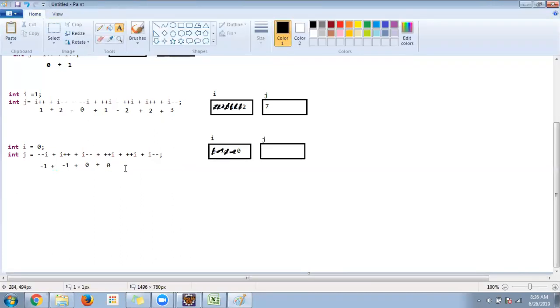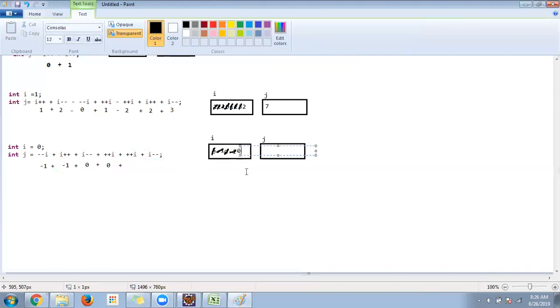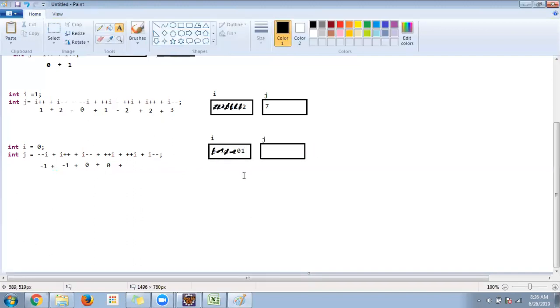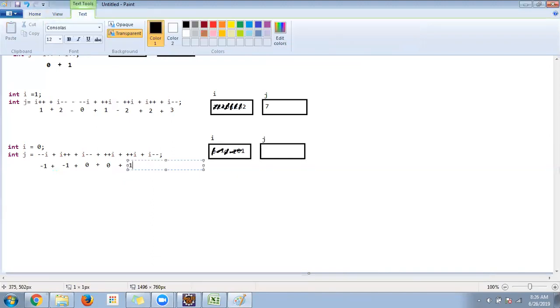Okay, good. Tony, the next one, plus plus I. Okay, that would be 1. It will take the value of 1. So what will happen first? Plus plus means it's going to take the increment. Yes, first it will increment the memory location of I. So plus 1, already it is 0. 0 plus 1 will become 1. Correct. Then you have a 1 down there. Yes. Then here it will be 1.